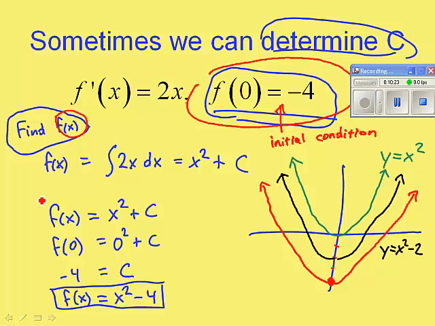And by the way, when you write plus c, the c could be anything you want, right? It could be the green one, the black one, the red one. It could be anything. If you graphed all of them, that would cover the entire plane. And I don't know if you could see that or not, but it'd be a whole bunch of parabolas. Just you move them up or down, you can hit any point on the plane you want. And that means if I tell you one point, I can tell you which parabola I'm talking about. I can tell you what c is.